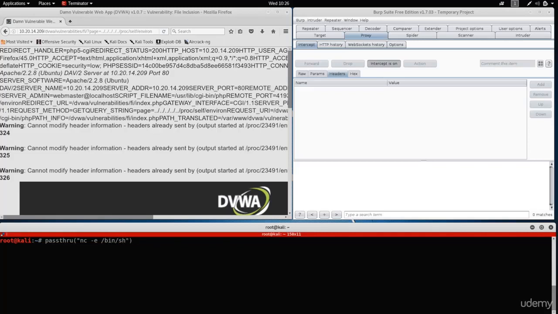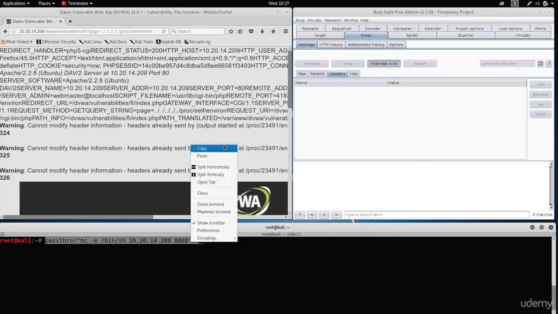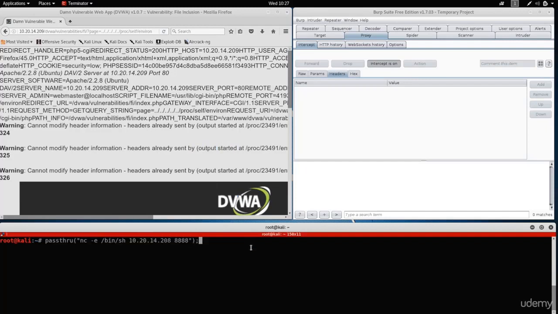And then I'm going to put my IP address. And I'm going to use the port, which in this attack is 8888. And then we put the semicolon. So it's the same, it's just a PHP function we used in the code execution lecture. So I'm literally just going to copy this, and I'm going to inject it as the user agent.